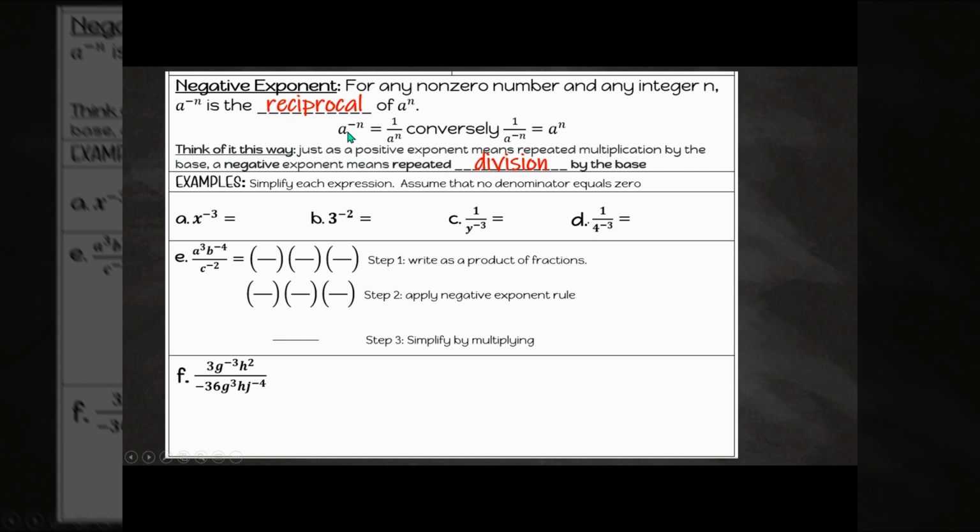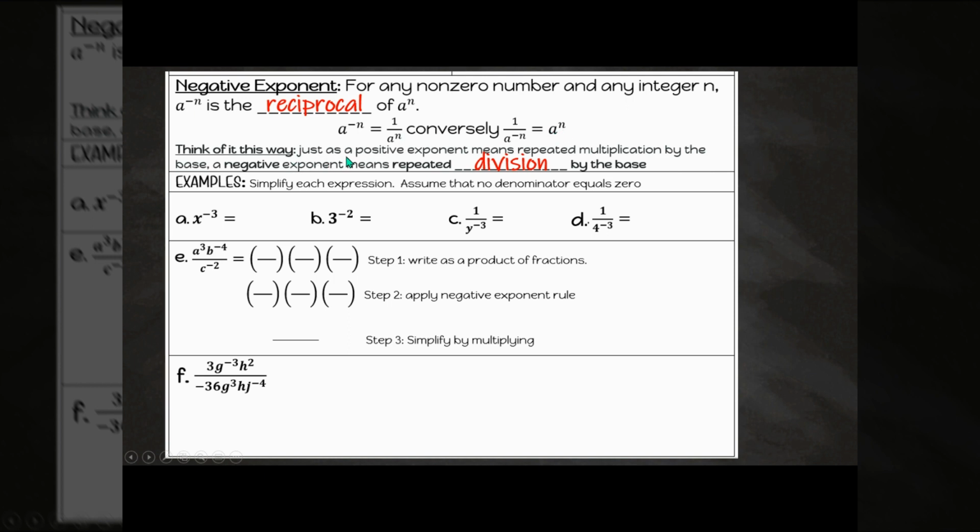So here's an example, and we already talked about this on Wednesday, but a to the negative n is going to be equal to 1 over, so in a fraction, a to the power of n. Okay, so same thing, the opposite. If I have a negative exponent in my denominator, then what that means is I'm going to flip it, make its reciprocal, and that would be equal to a to the power of n.